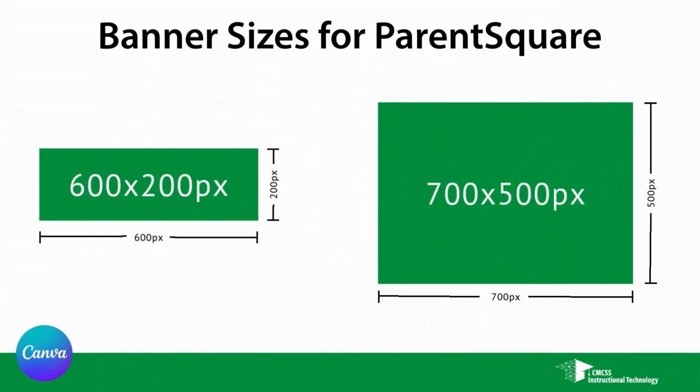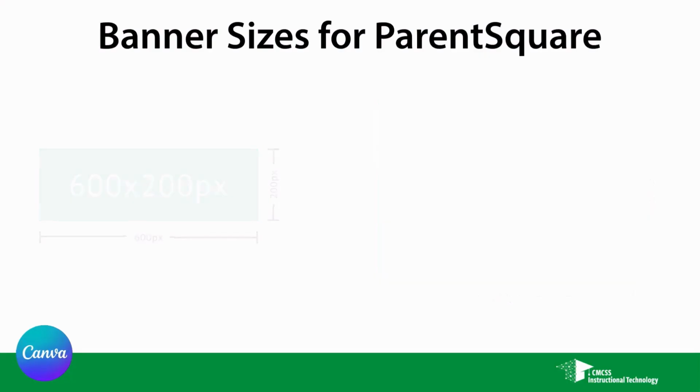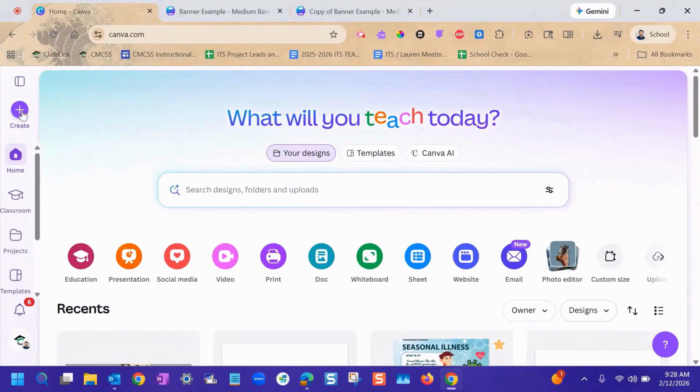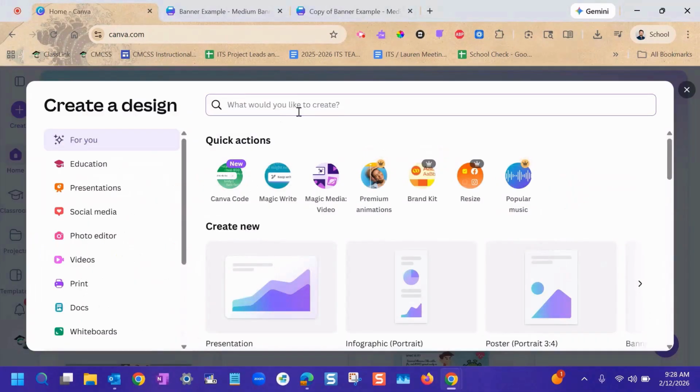When you're in Canva and you want to create a banner from scratch, you have to consider what size banner or file you want to use. And when I'm saying size of a file, I'm talking about the size of the design as it will appear on the digital newsletter. So how you do that, you go into Canva, go to Create, click on the Create option, and then we're going to type in banner.